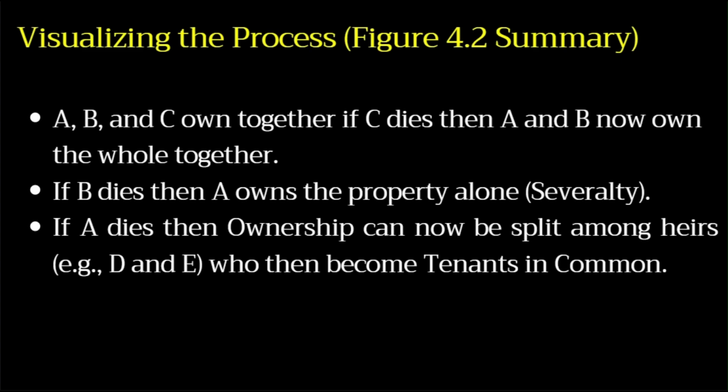Joint tenancy can be severed. For example, if three people are joint tenants and one sells their interest to a new party, that new party becomes a tenant in common because the unities of time and title were broken. The remaining original owners remain joint tenants with each other.